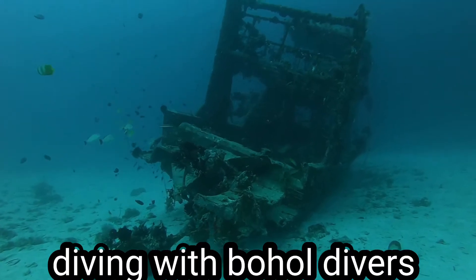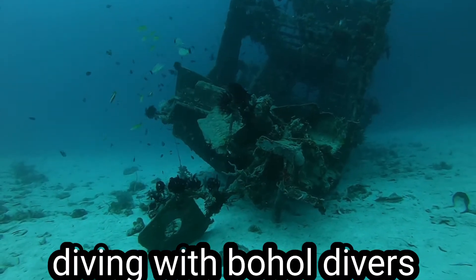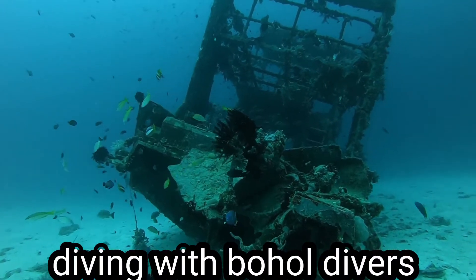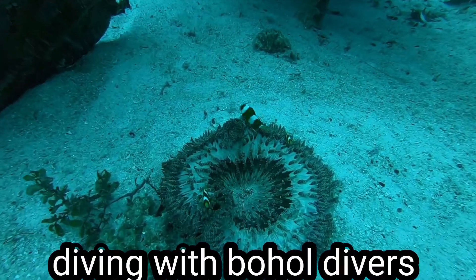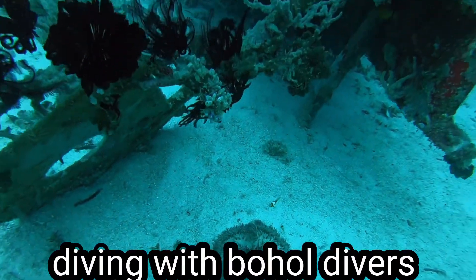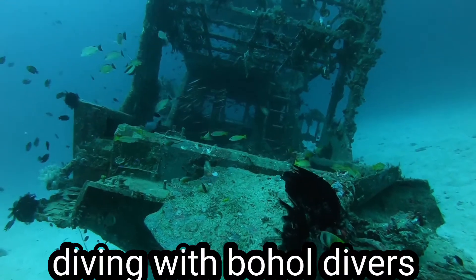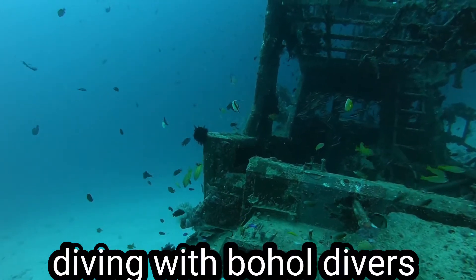We're about to go inside, but let's see what we can find from the outside of the wreck first. It's not an easy dive for new divers because of the depth, but for teaching advanced diving this will be a good one. Wow — there's a moorish idol, and an anemone with clownfish right at the entrance. Look at that — that means this wreck has been here quite a long time and is already housing a lot of fish.